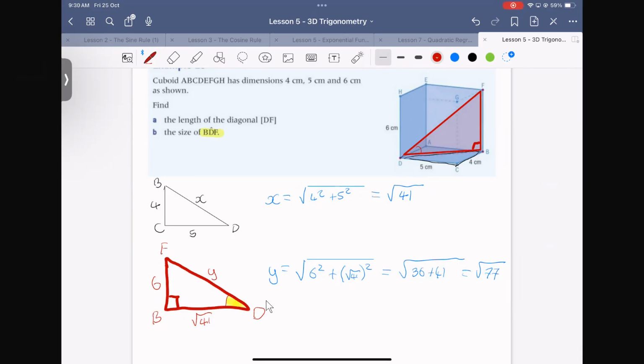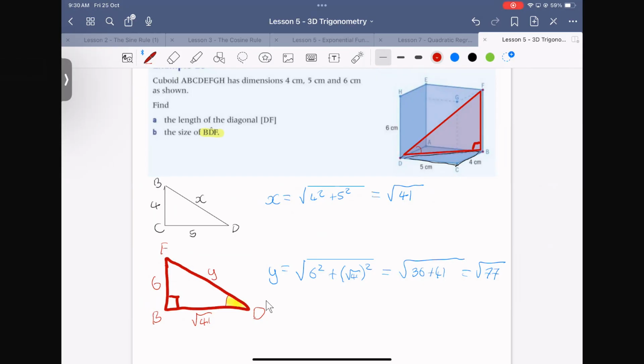So always ask yourself the question: to find the angles, is it a right angle triangle? If it's a right angle triangle, it's SOHCAHTOA and Pythagoras' theorem. When you're solving a problem, the hard part now is we have so many formulas, you're selecting the right one. The sine rule will work for this, but it's stupid. You'll be doing the sine of 90, which is 1. It disappears and it becomes the trig identity. So ask yourself, is it right angled? If it's right angled, Pythagoras' theorem, SOHCAHTOA. If it's not right angled, then it's sine rule, cosine rule.